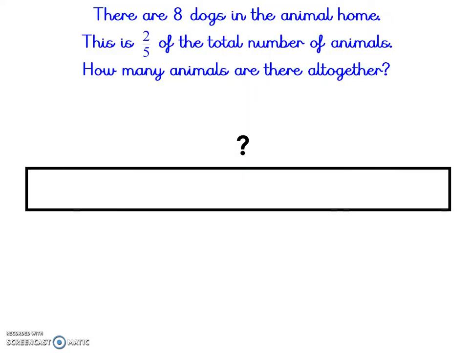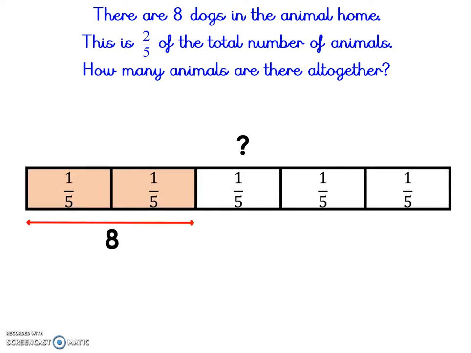Now for this question, we know there's a total amount, we know there's the whole amount of animals. The problem we've got now is we don't actually know how many there are. So the first thing we're going to think about is, did the problem tell me anything about the denominator? And what can I do with that? And if we look, we can see that we're given a fraction of the total number of animals, which is 2 fifths, so our denominator is 5. So I've divided my part into 5 equal parts, with each part representing 1 fifth.